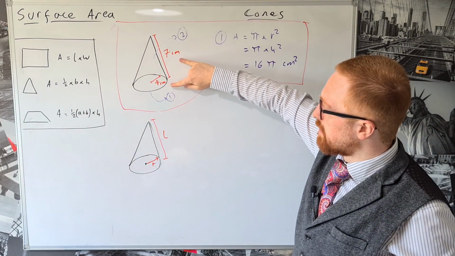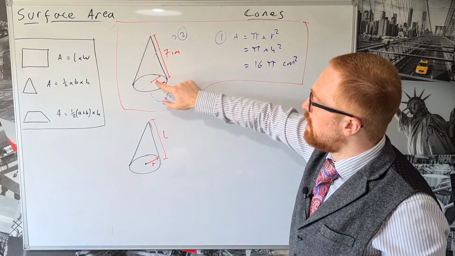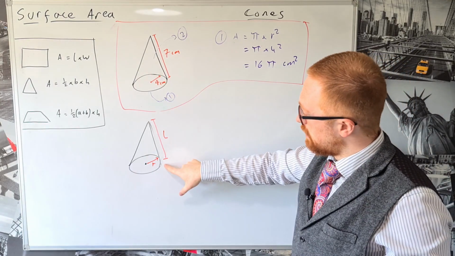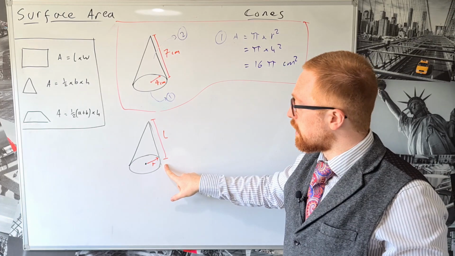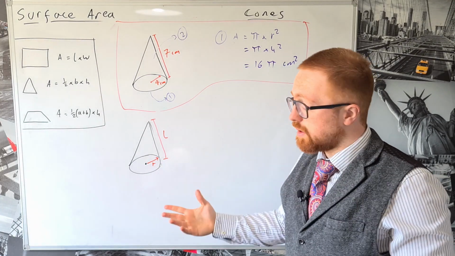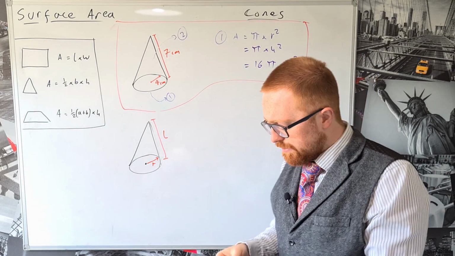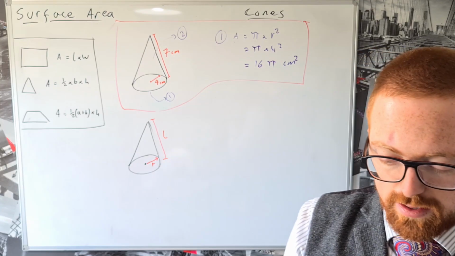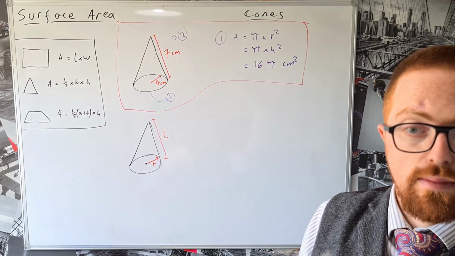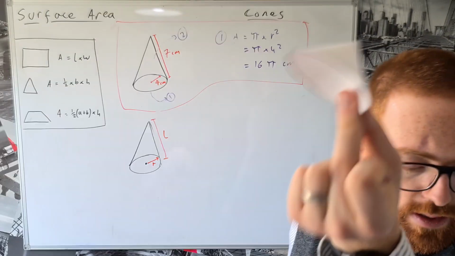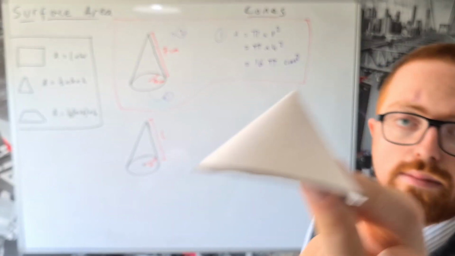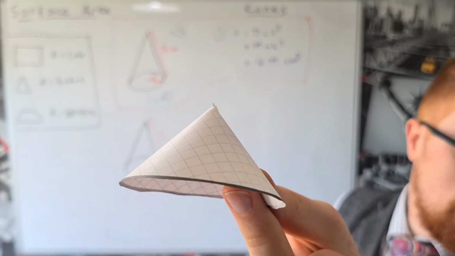And there's no point just doing it for this one circle or this one cone, because we'll lose track of where the numbers went, and then it might be hard to go back and do it to a different cone. If we do it generally, we can use it on any cone. So what I've got for us is I've made us a lovely paper cone. Looks a bit like a hat.